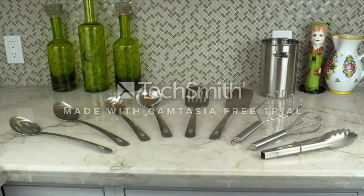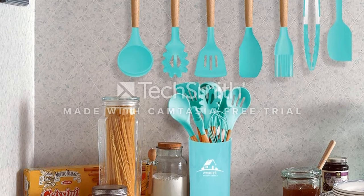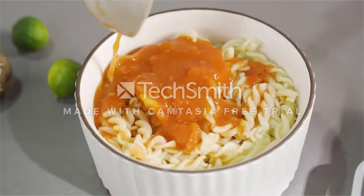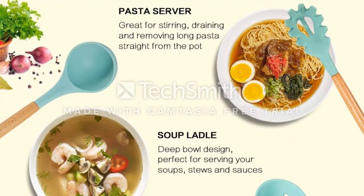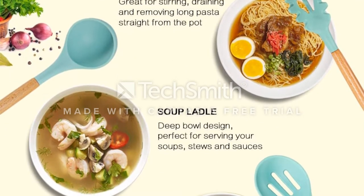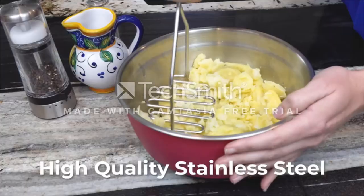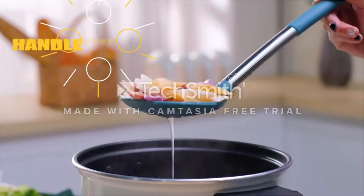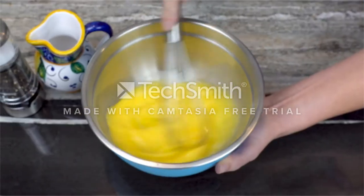If you aren't looking to get the largest set of kitchen utensils, and yet you need the most important pieces, this 23-piece nylon utensils set is the right choice. It's very common to see a combination of materials when it comes to kitchen utensils, and this looks like a really great combination. Every piece within this set is built with nylon and stainless steel. Nylon is used to prevent any harmful effects to both the food and the cookware, while stainless steel is introduced to increase the sturdiness of the design — so if you've been dealing with utensils that stick way too much, you'll love the non-sticky feeling of utensils from this set.